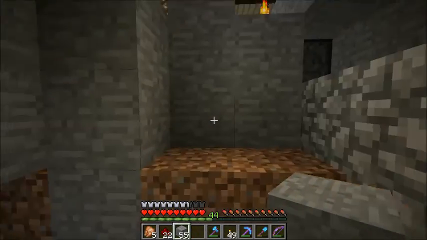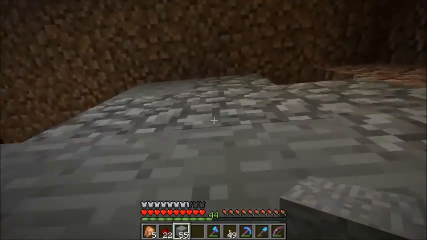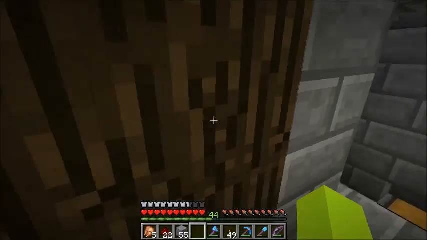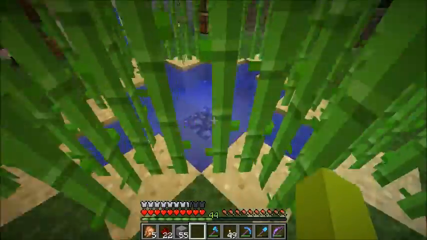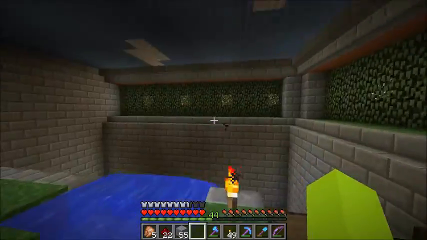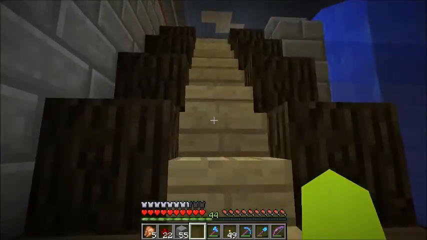So there you go, sealed in, should be fairly efficient. The sugarcane farm didn't go the entire 14 blocks, because the water actually stops that. This water right here, I ran into it, so I had to scrap that, basically. So yeah, that's basically it.